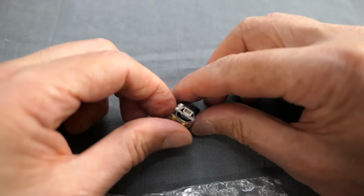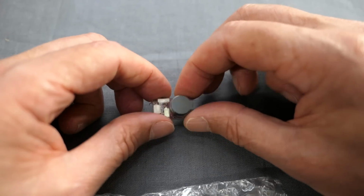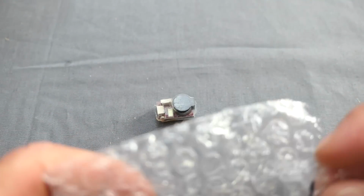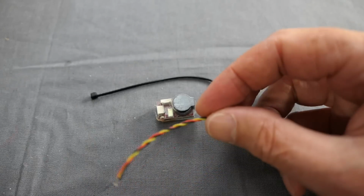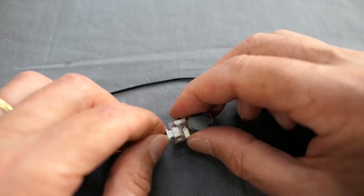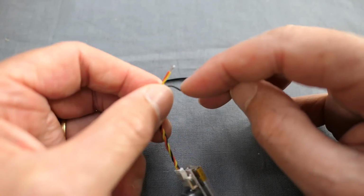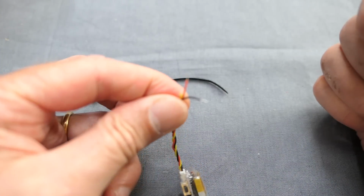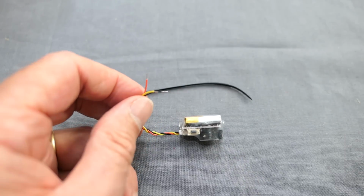There's the buzzer there, there's the connection, and there's the tiny little battery on the bottom, all in heat shrink, very small and light. They also thoughtfully give us a little cable tie and the little connection cable. And we get ground, signal and power. Alright, let's wire it up and see what it sounds like.